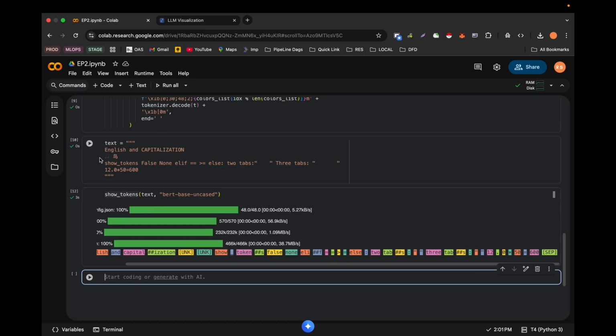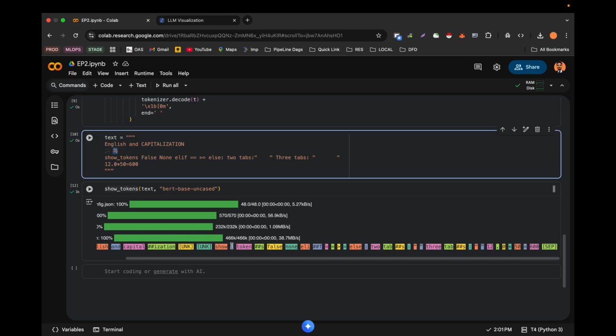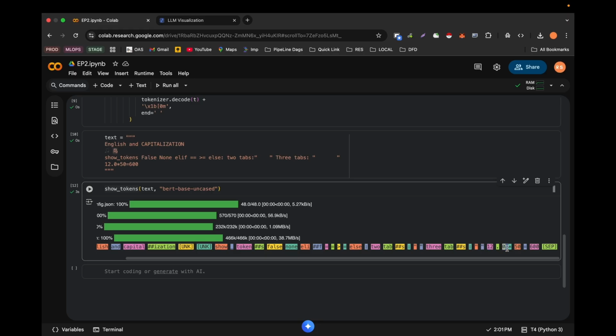So it has pretty much ignored this emoji. I believe this model won't be able to perform well on such languages either. This is a foreign language, so it was not able to tokenize it. And you can see how it has tokenized every word, from numbers to decimal expressions, differently.